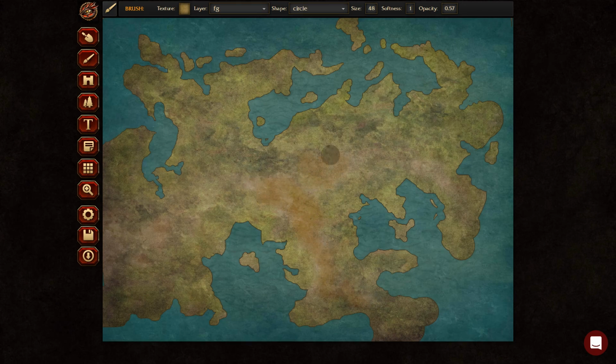Very, very lightly, just going over where we want our mountains. In Inkarnate, I always will do the color first. With other programs, I'll kind of do stuff a little bit differently. You'll see. Okay, we've kind of planned out where things are, what we're going to do with stuff. Let's put some mountains there. The next thing I'm going to do is we're going to start placing mountains.